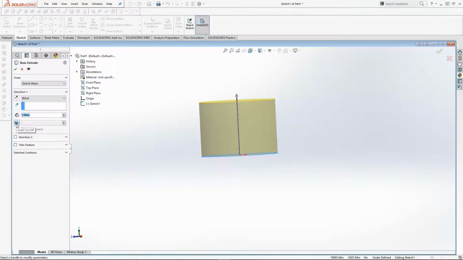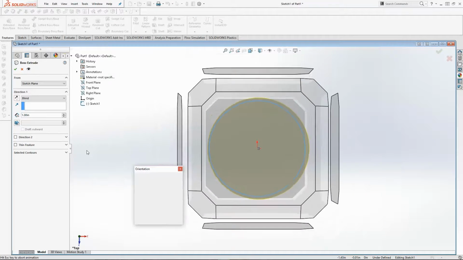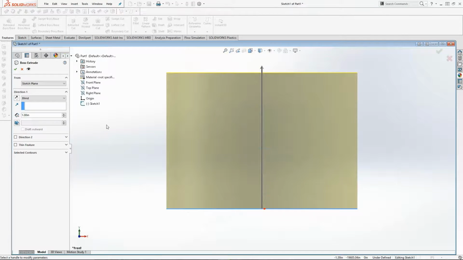This is a draft. Drafts are useful. I'm actually going to use it right now. You just click this button, and you're allowed to change the degree of this right here. Control space. If we press spacebar, we can just come in here and actually just pick a side we want to work with, and I want to work at this side just to show you what's going on here.